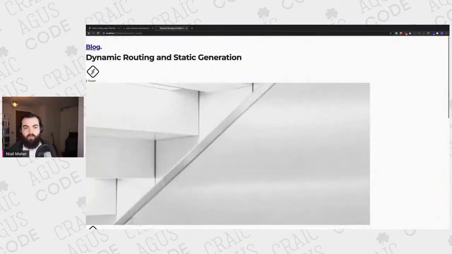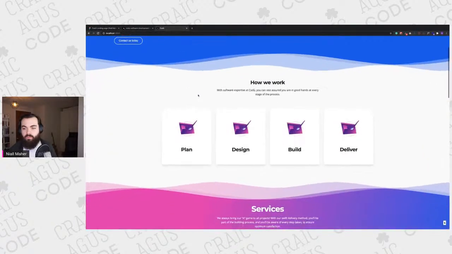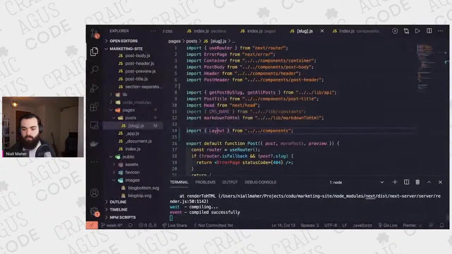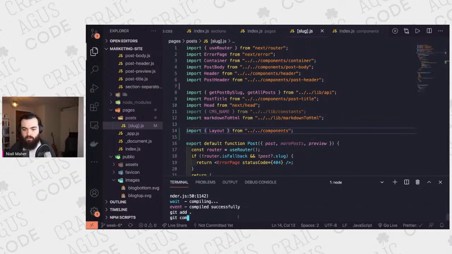And if we jump back over, that's that. So I think I can push this up now. Git add dot, git commit. Plug this in for a second while I do this. Git commit minus m fixes layout import.